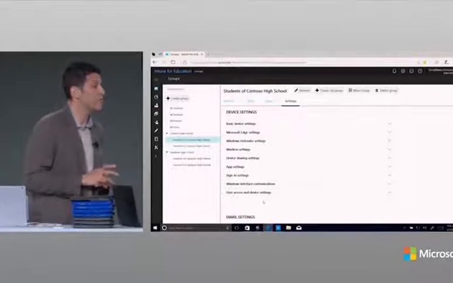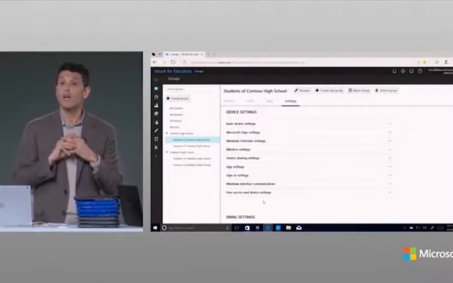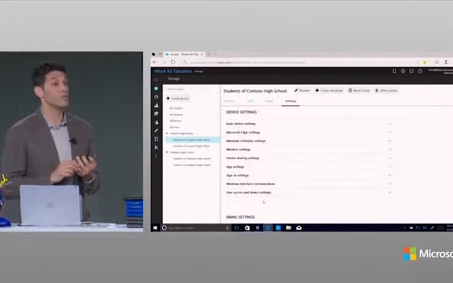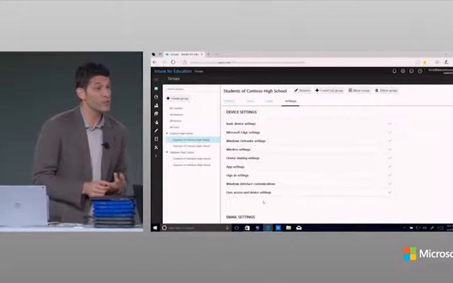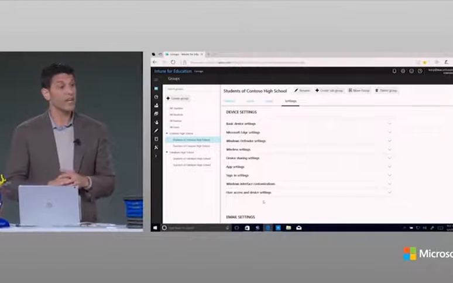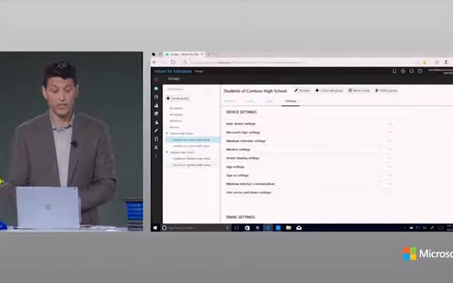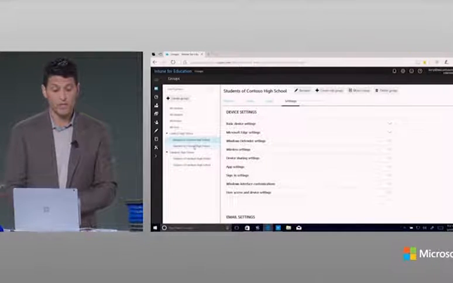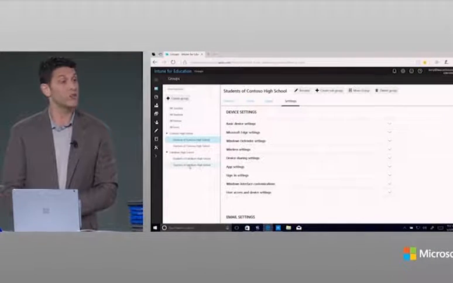I mentioned how Ricardo has got 11,000 PCs in his school district. So what we've done is we've taken our enterprise systems management software and we've customized it for schools. InTune now knows about carts in classrooms and knows about teachers versus students. And what an administrator can now do, you can see this is InTune for Education, configured for 2 high schools, Contoso and Fabricam. The teachers and students in each.